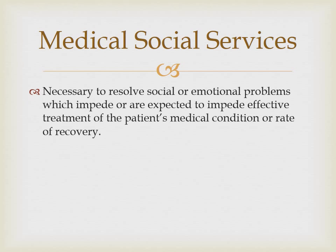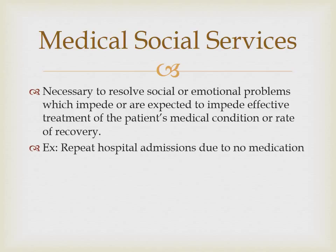Medical social work is incorporated into a treatment plan when problems exist in home environments that impede the plan's completion and goals. An example would be a patient who has had repeated hospital admissions because they can't afford medications. A medical social worker identifies community resources that help patients and their families resolve this sort of problem. In addition, a medical social worker may work with the patient, family, and home health care staff to manage the patient's behavior or psychiatric problems such as confusion or dementia-related agitation that may be affecting the care provided.